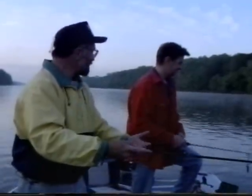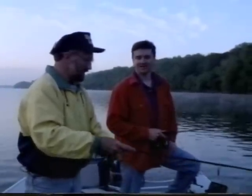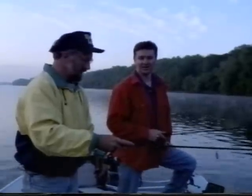We're here on the river this morning, and I'm here with my good buddy Phil Herman. Phil, I have spinning tackle right in my hand now, some light stuff. We're here for stripers. What are we doing right now? Well, right now we're trying to catch some herring. Okay, so the herring are in the river right now, and why are we catching herring? Well, herring is probably about the number one bait for striped bass this time of year. So we're going to spend a little time trying to catch some of these herring, and then we'll be live lining the herring a little bit later on, trying to hook up with a big striper.